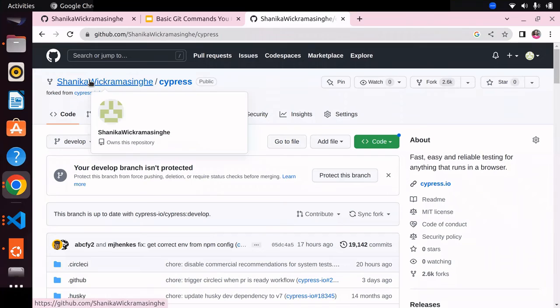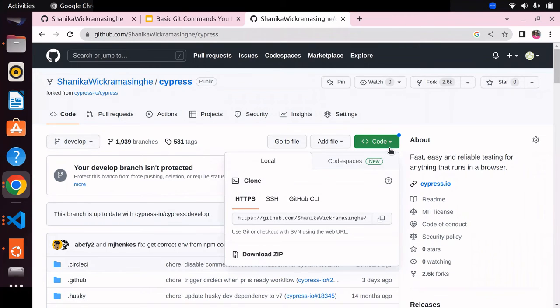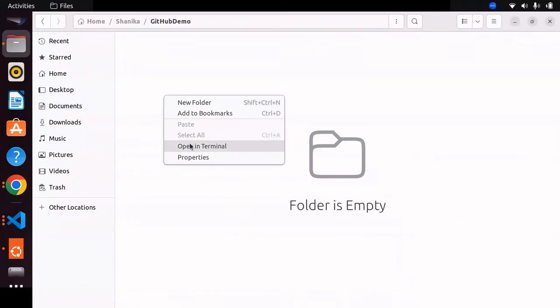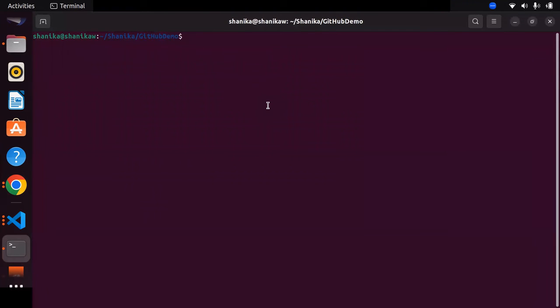You can navigate to the forked repository and click on this code drop down, then copy this HTTPS web URL for this repository, and then go to command line and open a terminal. So now we are going to clone this repository to your machine. You have to use the command git clone for that.